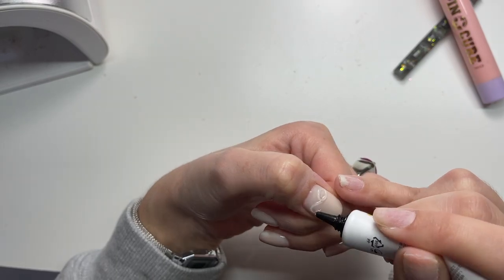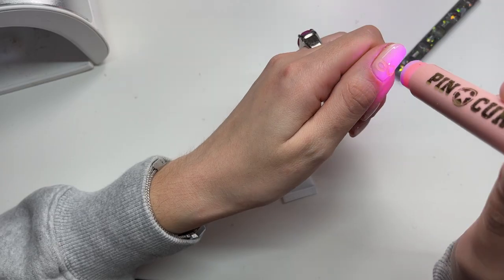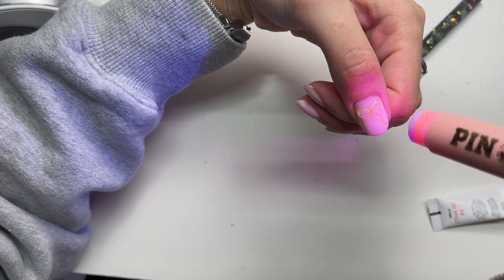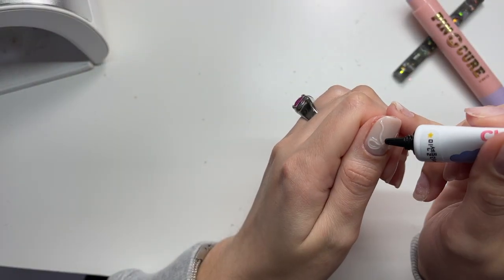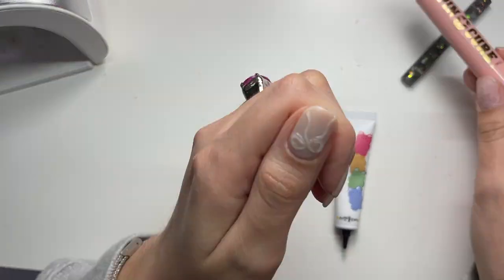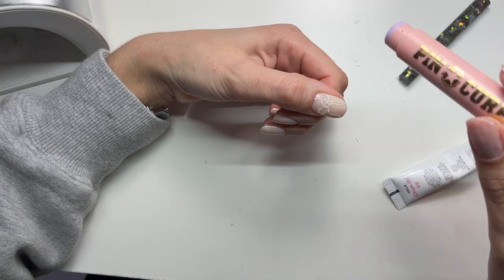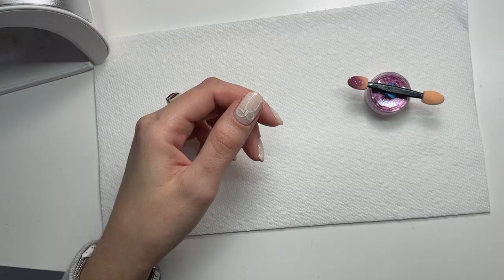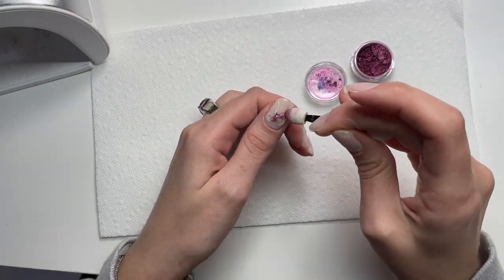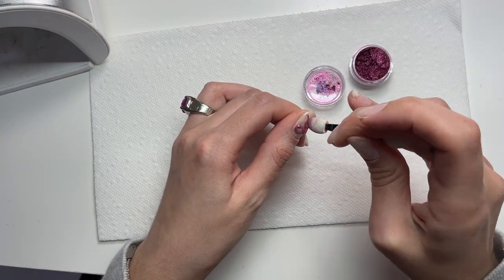You'll see. So I'm just going in with the Velvet Chew It Gel. It's the clear Mission Control gel, and this has a non-wipe finish, so it's actually great for chrome. So I'm drawing out the design, and then one piece at a time, I'm using my pin cure light to flash cure everything into place before popping in the lamp for a final cure. So I do one side of the bow at a time, then the other, then the two strands, and then the little center bit. And then after I've cured it, I will go in with my pink chrome and rub that all over. Look how cute it is, oh my god.